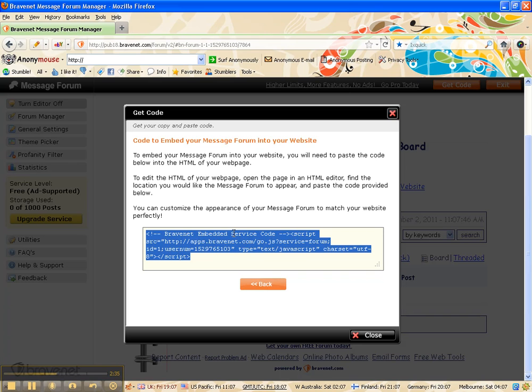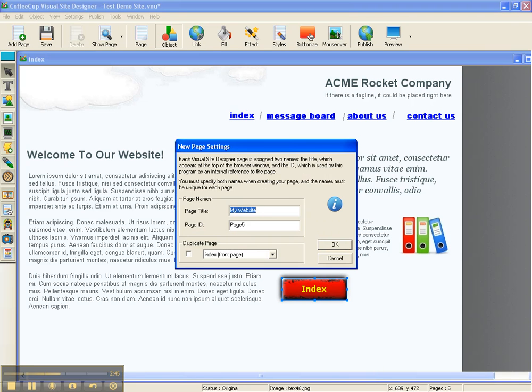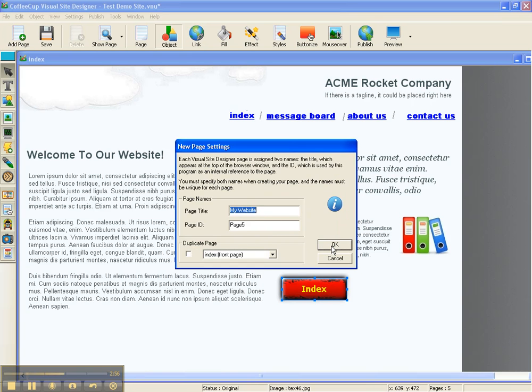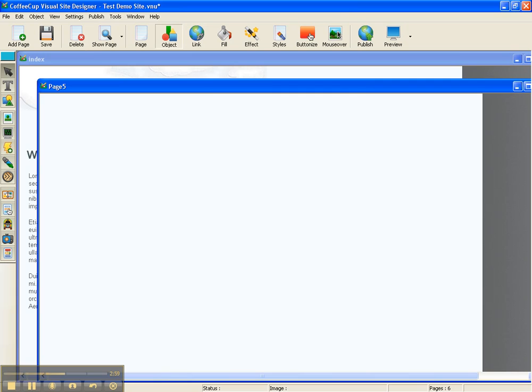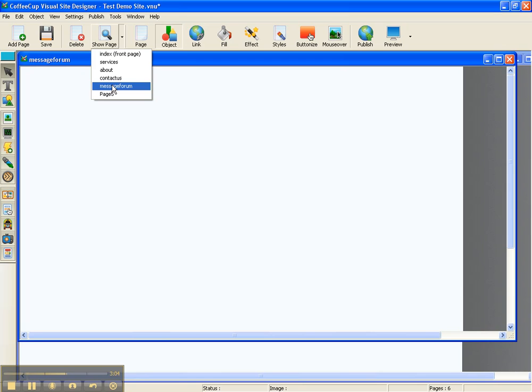Okay, so we're going to Control C, and we're going to go over to our site, and I don't have a page ready. So we're going to add a page up here to the left, add page, and I'm going to fill that in how I want it, just because it makes it easier. And then it's okay. Obviously I have one that is that way already. I went up to show page, and out of that drop down I had already done it, so I pulled it back up. My mistake there, sorry about that. But if that happens to you, that's how you can find them real quick.